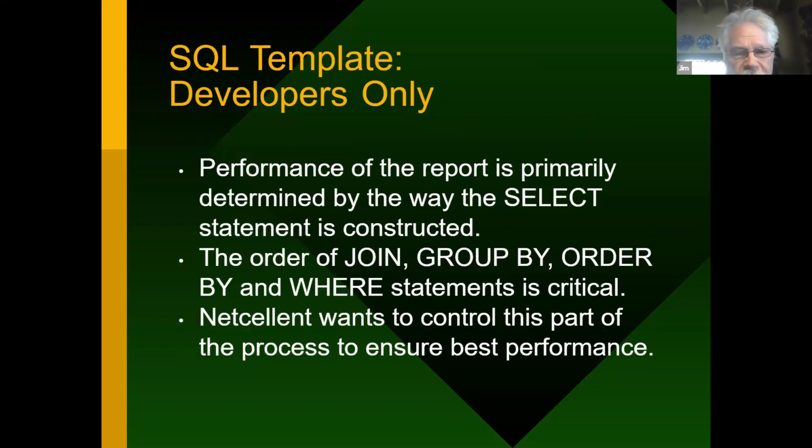So on the SQL template, which only NetSolent developers are doing, the performance of the report is primarily determined by the way the select statement is constructed. And by that, I mean the order of the joins, the kind of joins, where there are group bys and order bys, and also there are certain where statements that will be critical in the performance. And so we want to control that part of the process to ensure that when you're running a report from one of our templates, you'll get the best performance.